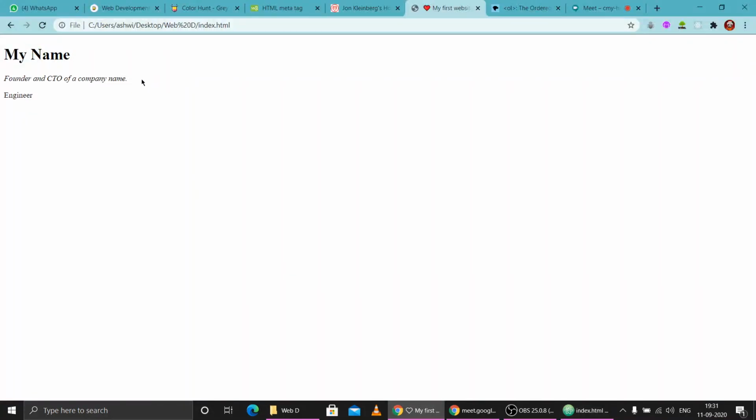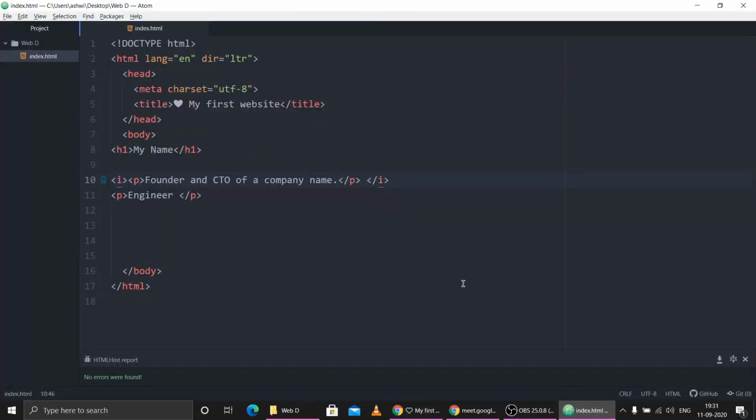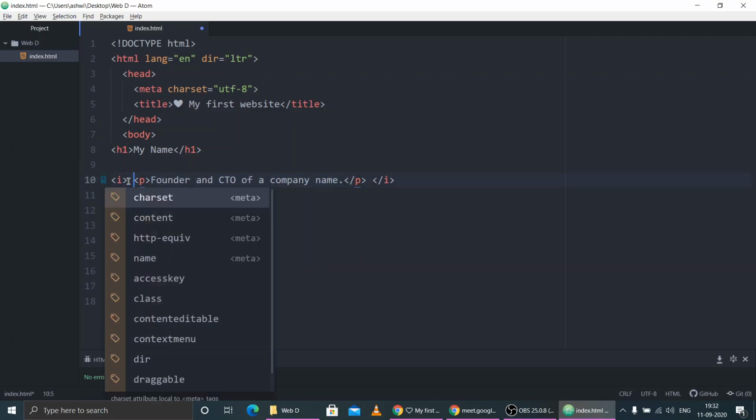So you can see that it is still working. It's just a basic concept: everything inside it I want to change into the italic format, and what it is covering is just a paragraph tag which contains some line. So in this case it doesn't matter, right?